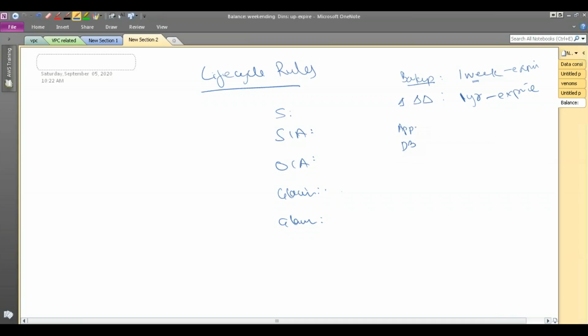DB backups are taken 3 or 4 times a day, and they are stored for 1 year. Application backups are taken once daily, and they are stored for a month or so. I think 60 days, something like this.